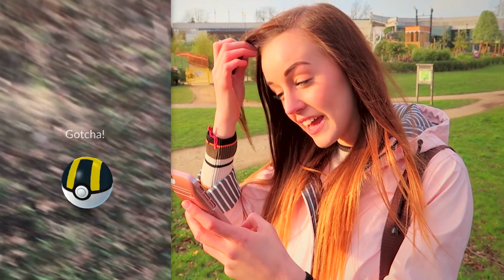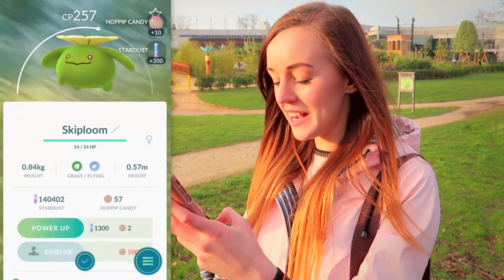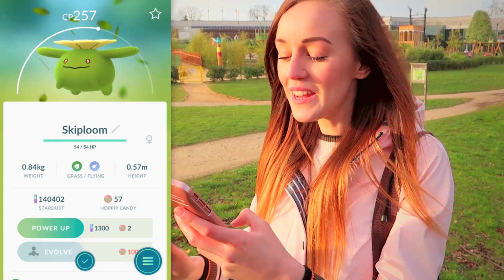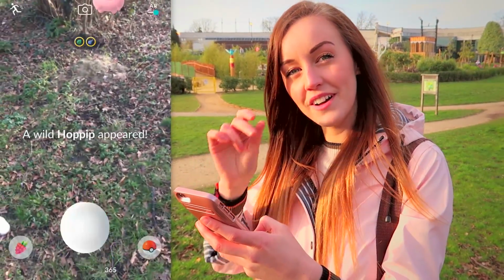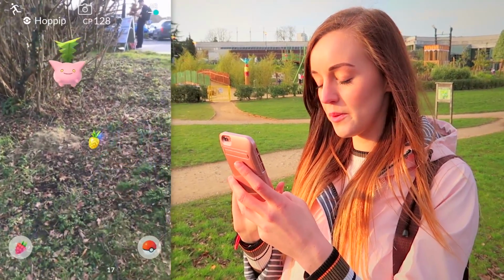Yay! Let's see what you get. So we should get 10 candies there, fingers crossed. Yeah, it says 9, but it's actually 10, so we're on 57, and you're right. Do you need 100? We need 100 candies, which is a bit of a shame. But as you said, there's another Hoppip here. Did you say there was 2 more? There was. If one's gone, it's not there anymore. There is just the one, so let me just quickly get this one as well while we're here.